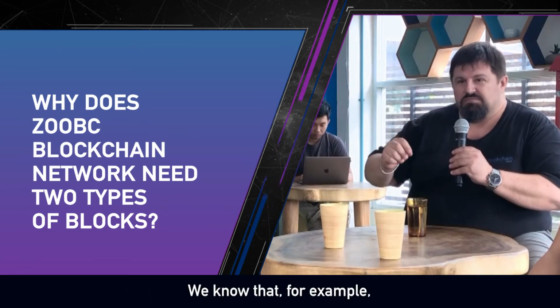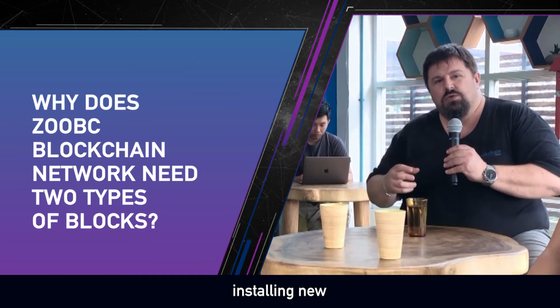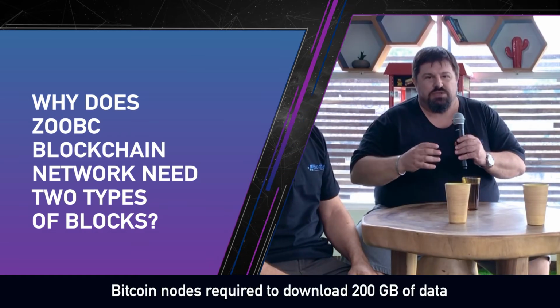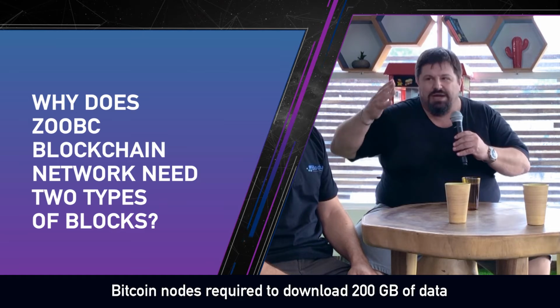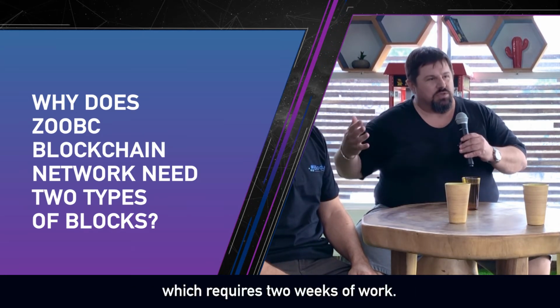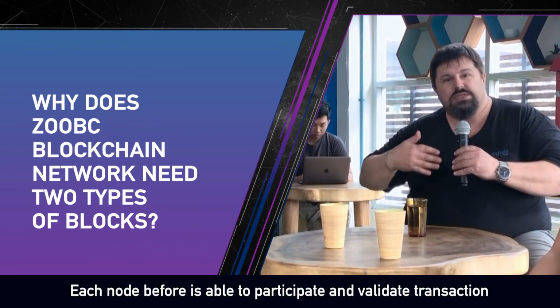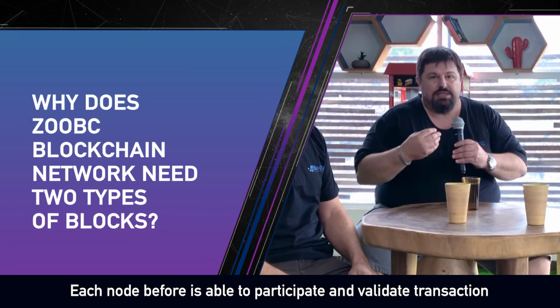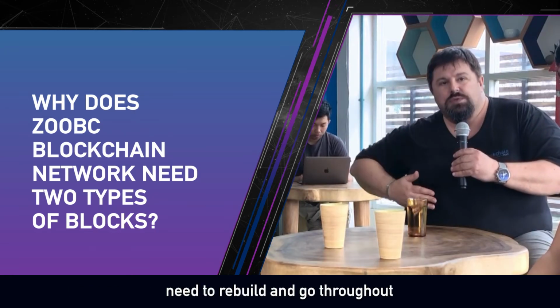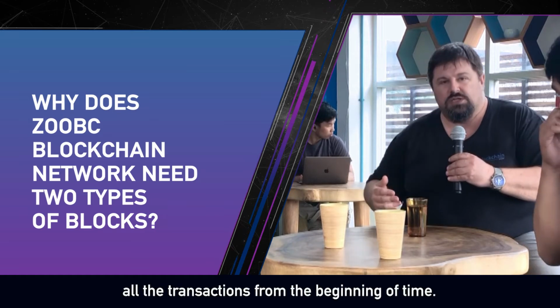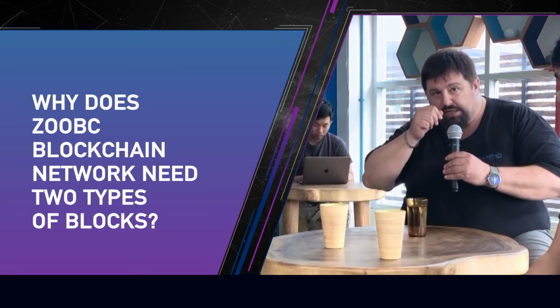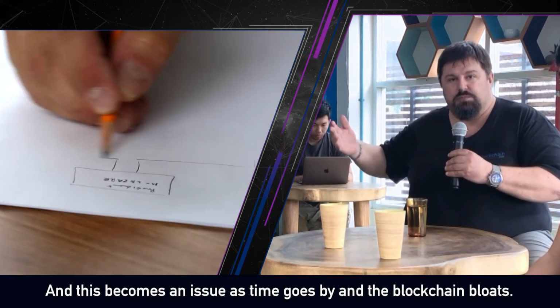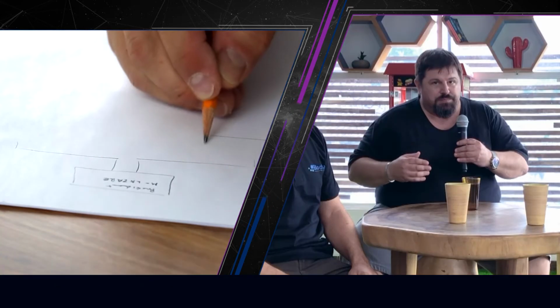We know that, for example, installing a new Bitcoin node requires downloading 200 gigabytes of data, which requires 2 weeks of work. And each node, before it is able to participate and validate transactions, needs to rebuild and go through all the transactions from the beginning of time. And this becomes an issue as time goes by and the blockchain bloats.